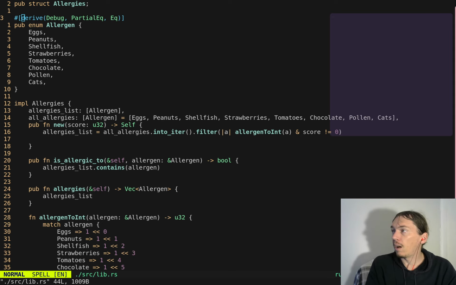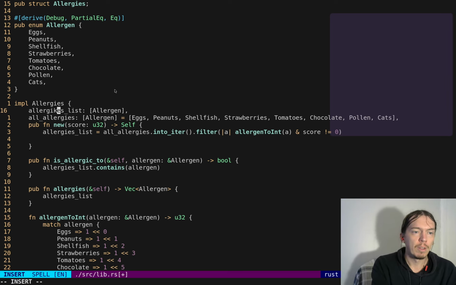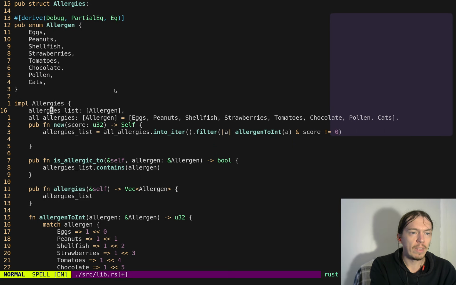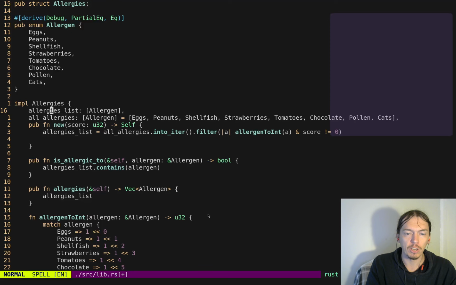And then down here, we've got impl. Right? And then I try to put allergies list, which I was thinking was supposed to be like this, where we've got active, bool, etc. But it's apparently not the same. And then this, who knows what that's supposed to be.